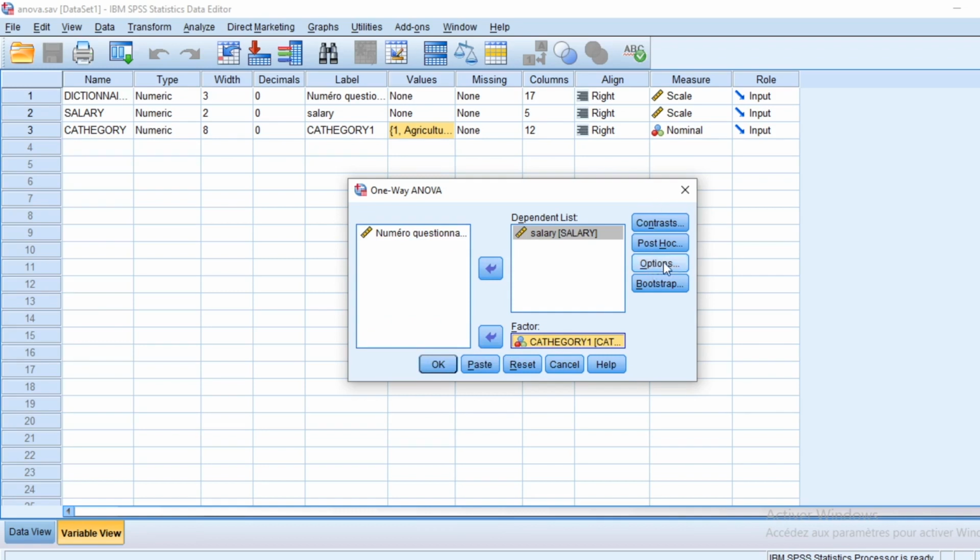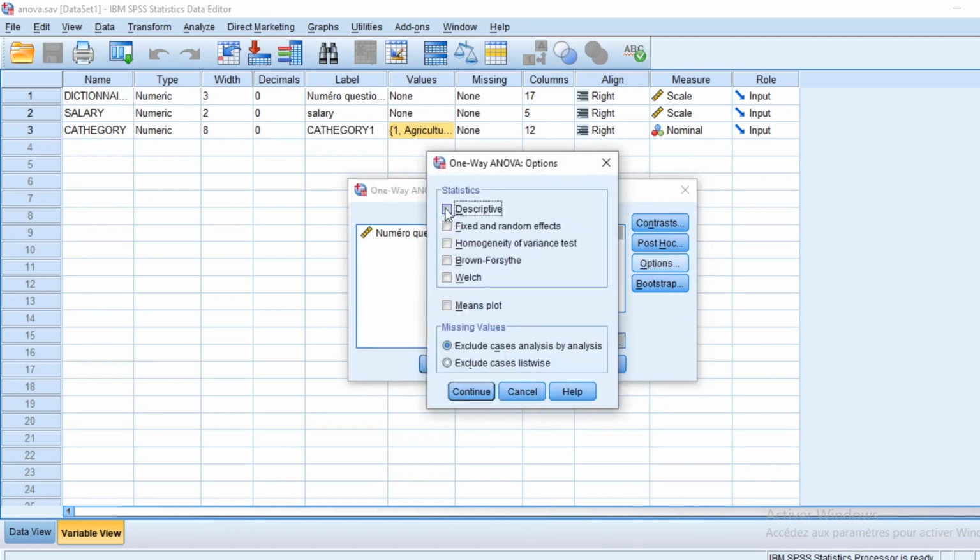So we can go in Options, and choose to have descriptive statistics, fixed and random effects. We will not select this option because 99% of tests are not based on fixed and random effect models.